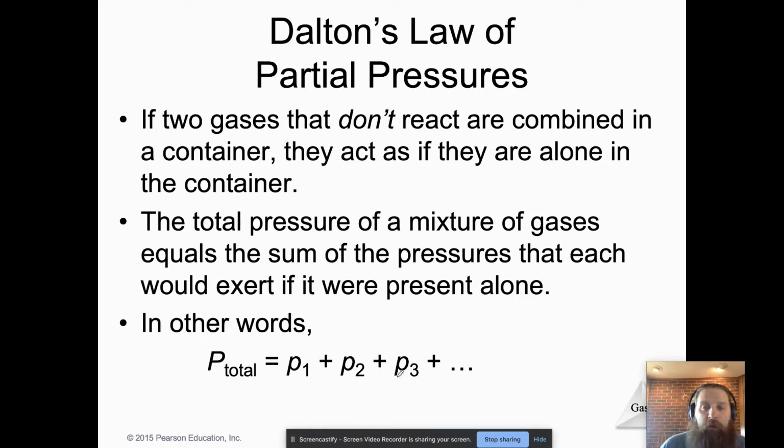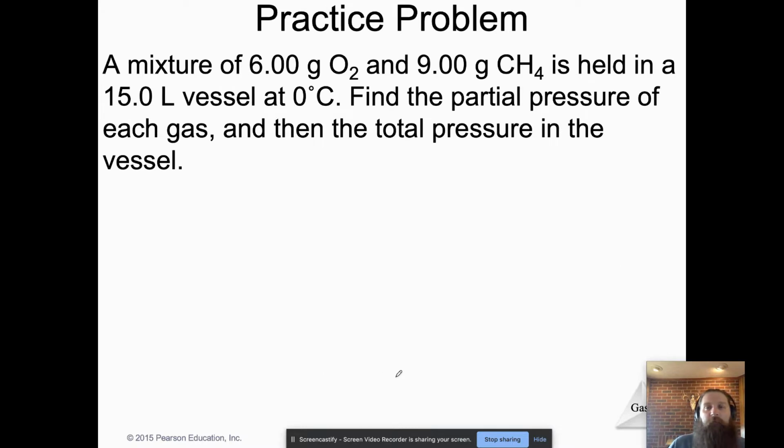Now, last year when we looked at this gas law, we didn't really do anything with it. We looked a little bit at collecting gas over water, and we talked about the manometer without calling it a manometer. But in AP, we're going to look at it in a little more detail. So this is a pretty common problem that we might see that goes with Dalton's law.